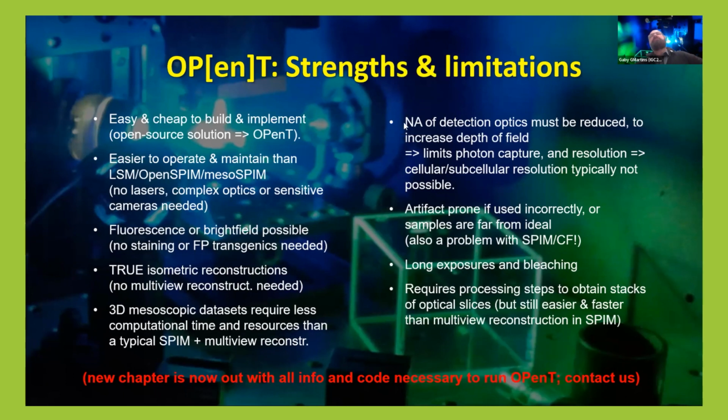There are limitations, so you typically require low numerical aperture optics, so you can get an increased depth of field, which limits your photon capture. So doing fluorescence may be a little bit of a challenge and takes a long exposure time. Still, we're talking hundreds of milliseconds at most of the times. If you don't do the reconstructions properly, if you don't pre-process your raw data, it is very artifact prone. It is a problem. And it does require these processing steps to obtain the stacks, which for some people might be a turn off.